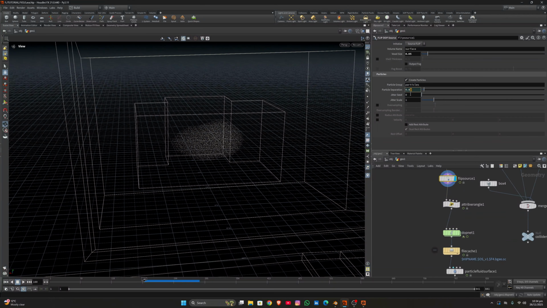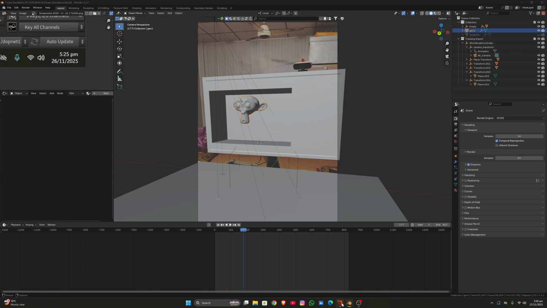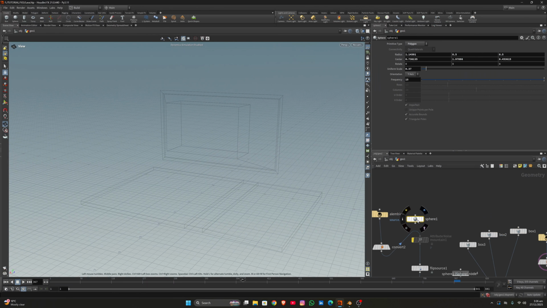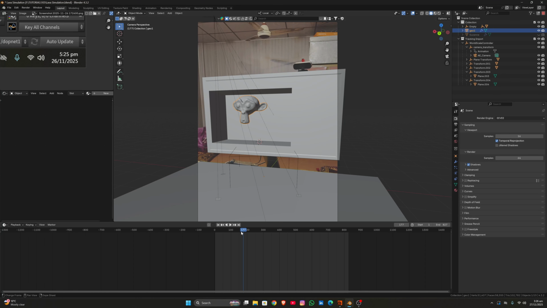Okay, so once you export your final simulation into an Alembic file, you can then import it into Blender. So inside of Blender, you're going to go into File, Import, and click Alembic, and you will see this here. I'm going to import it, and it will change the start frame, but I'm going to set it back to 1. And right here, I actually used a Suzanne head instead of the sphere. It's super easy to use any sort of shape, just change it. If you look into it, this is the sphere that we used in the video, but I changed it into the Suzanne head. Okay, so here's the simulation.